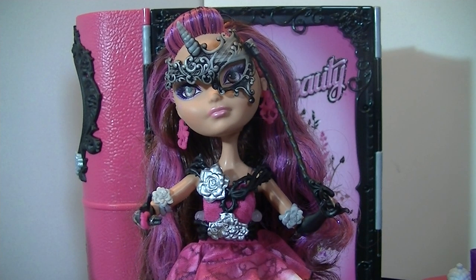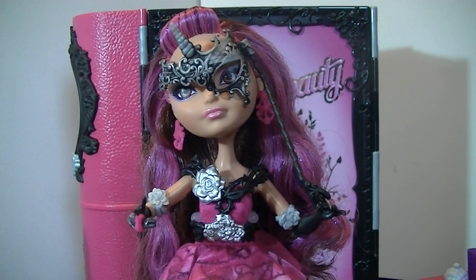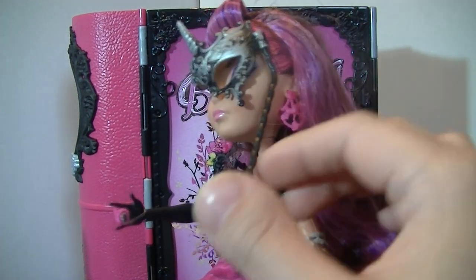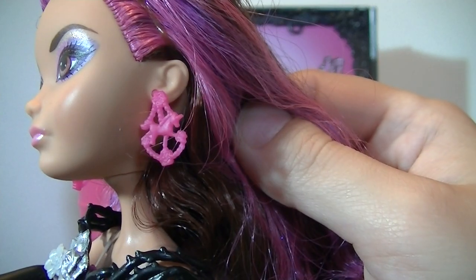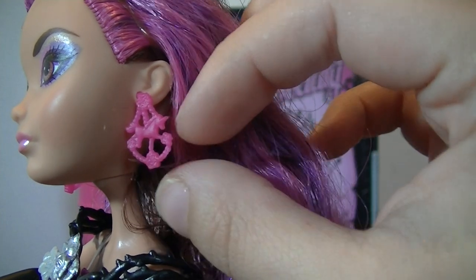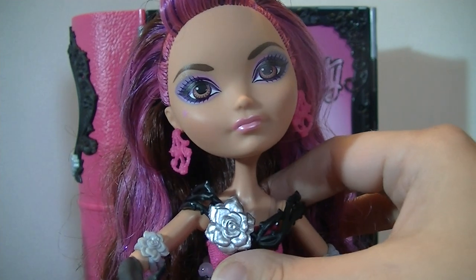And her dress is less fancy than the other ones, but I think it's really pretty. And I think they made her less fancy because she wasn't nominated for Thronecoming Queen. So anyway, here are her earrings. You can see it looks like a little unicorn. Chandelier type earrings on both sides.